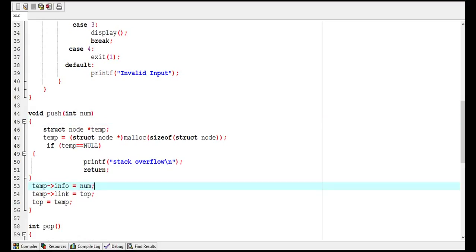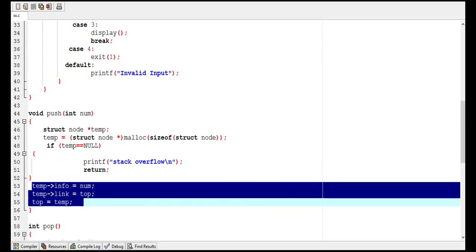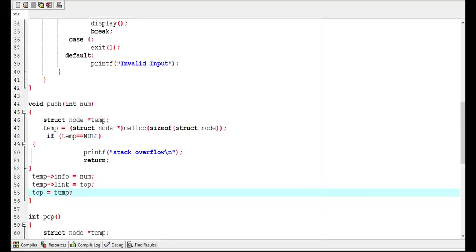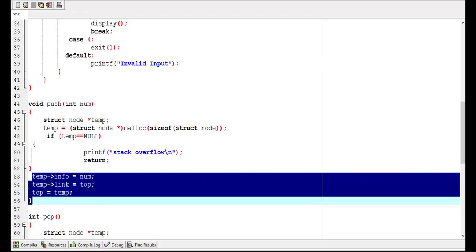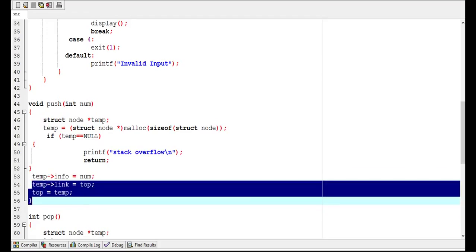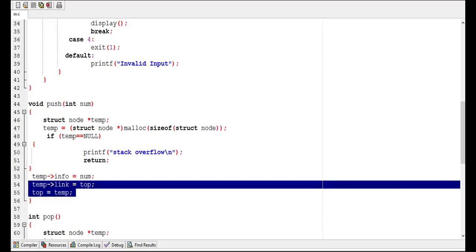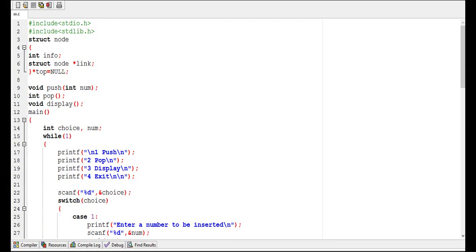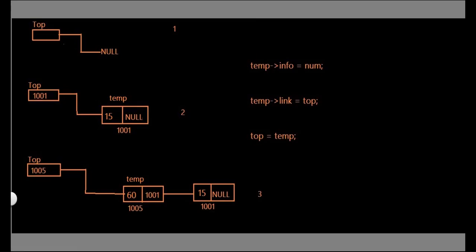Now usually this if condition will be false, and if this if condition is false, then these three statements will get executed. Now I am going to explain these three statements, and these two statements here are responsible for placing the node at the beginning of the list. Now initially the value of top is equal to null, and when top is equal to null, it means that the linked list is empty. So initially at the start the linked list will always be empty.